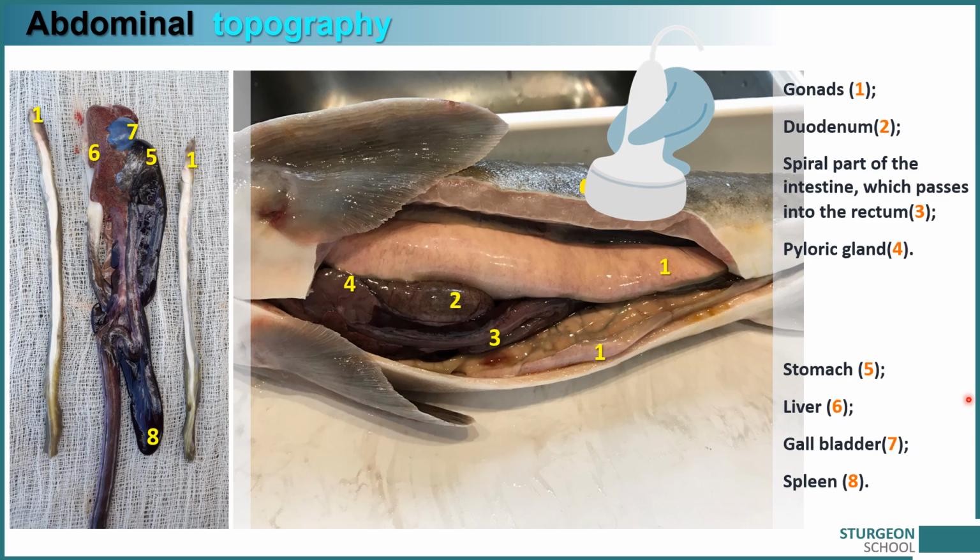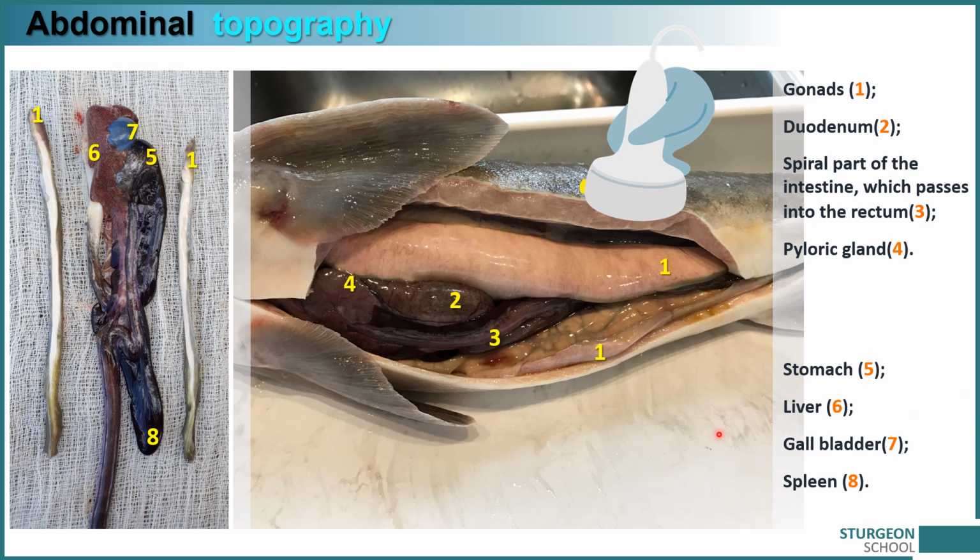At this point, the minimum amount of basic information needed to start the work can be considered sufficient, and we come to the specific features of sturgeon diagnostics. But before we start working directly with the fish, we will briefly review the topography of the abdominal cavity organs. This is necessary both for proper insertion of the probe and for understanding what we see on the display.